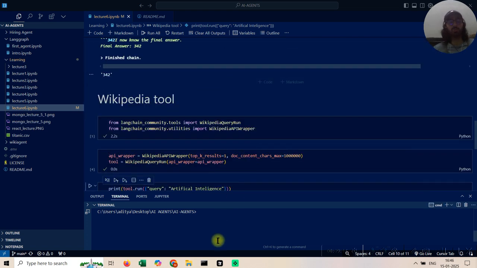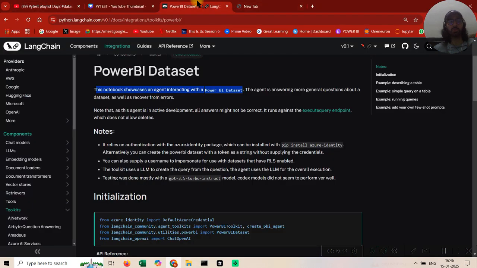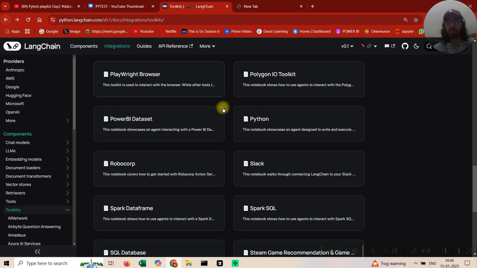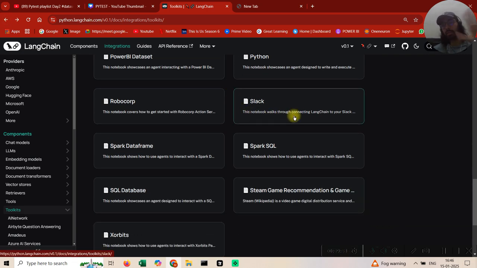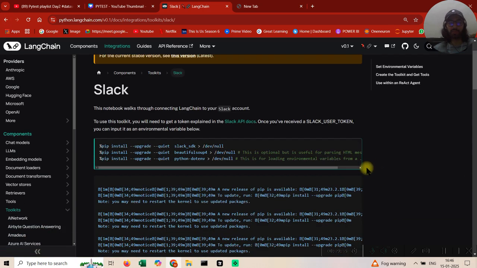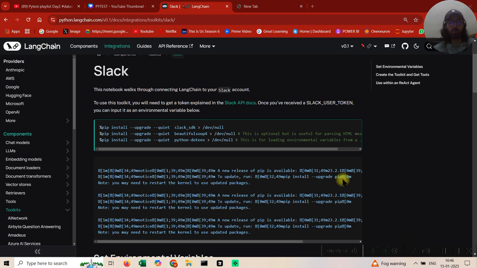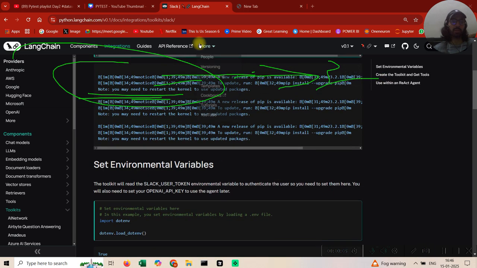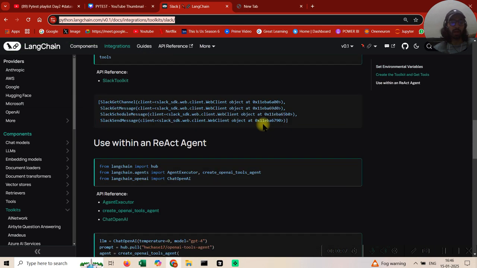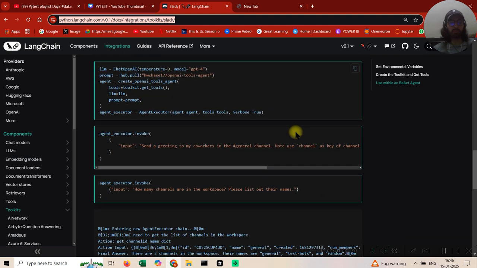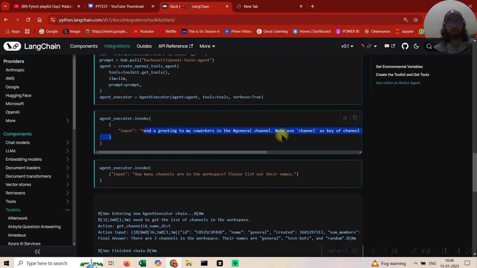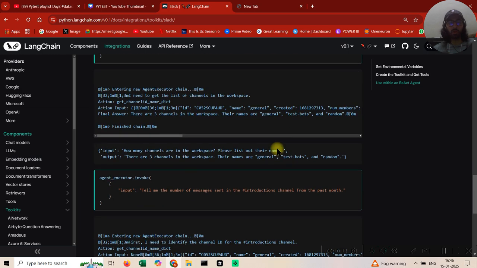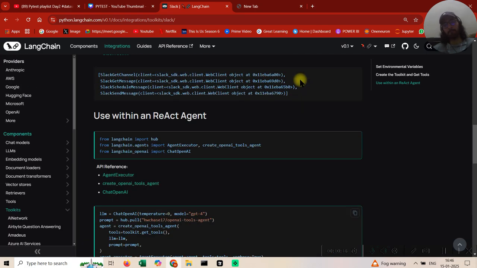You can directly use so many tools which are available. You don't need to code anything. Just try to build on top of that. Let's say you want to integrate Slack. Tell me guys, every startup has so much stuff going on in Slack. You can automate a lot of stuff in Slack. The only thing is you need to know how to use this agent. Where will you find it? In this documentation you'll find it. And just see, it's very simple. It's just to send a greeting to my co-worker. All these things are very important, guys.